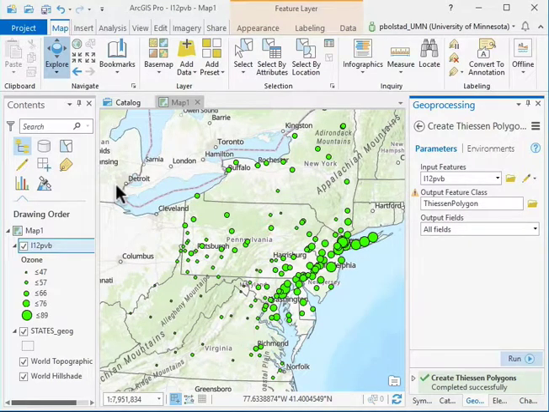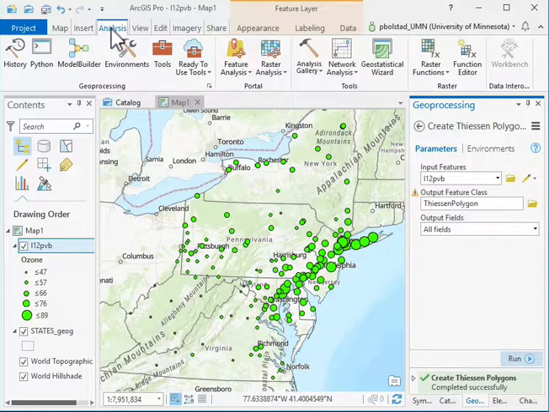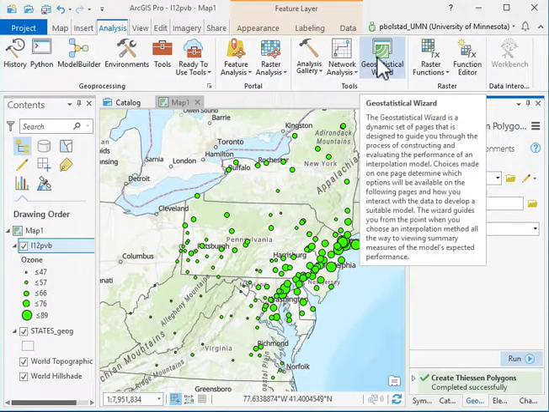So we're going to show you the geostatistical wizard and an introduction to how you do some analysis with it to interpolate. But this is the barest of introductions. This is quite a complex tool, and we almost don't want to show it to you because there's a lot of background to apply this tool properly. You really need an additional course. But for the folks that want to do more advanced things, this is sort of an entree or maybe a teaser into what you can do.